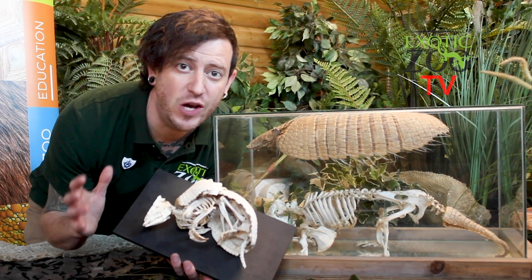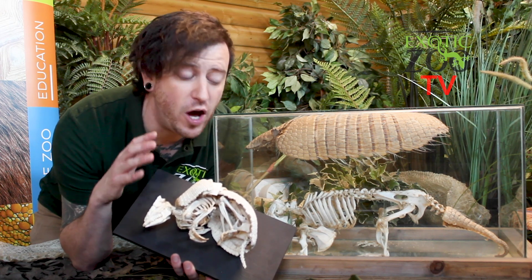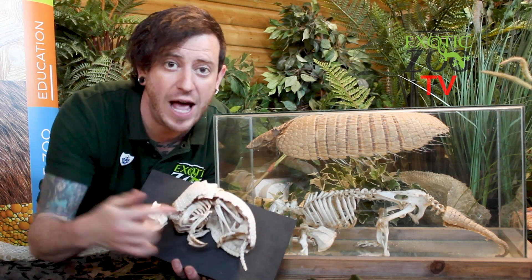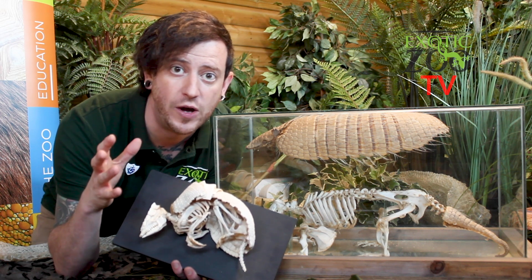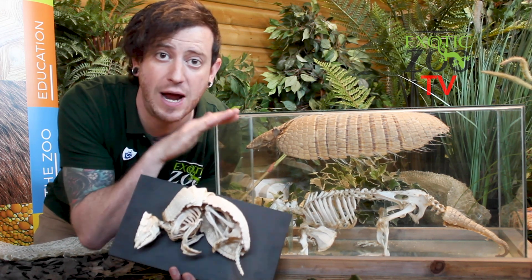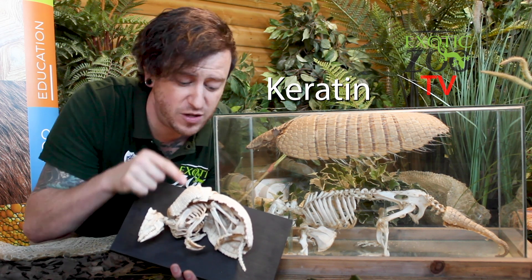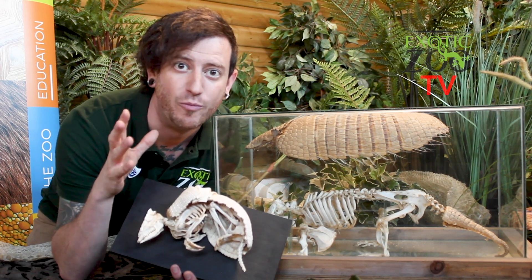Here at Exotic Zoo, we really love our natural history. We've got a natural history collection, meaning we're a little bit like a museum as well. I've got with me right now a six-banded and a three-banded armadillo skeleton and shell. As you can see, their shell is actually made out of rock-hard white bone, just like the bones inside our body. But you can see on the six-banded armadillo shell it's a slightly different colour, and that's because the top layer of the shell is actually made out of keratin, just like our fingernails. So a thick layer of keratin like our fingernails, a thick layer of bone like the bone inside our bodies — I think that is an awesome way of protecting yourself from predators.